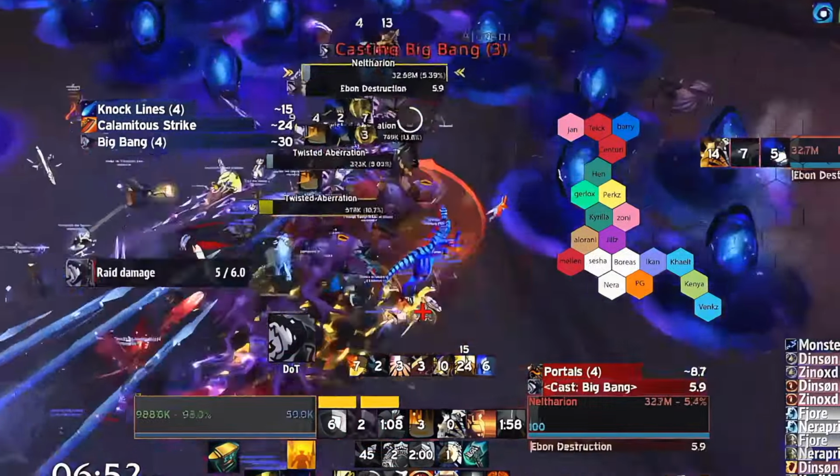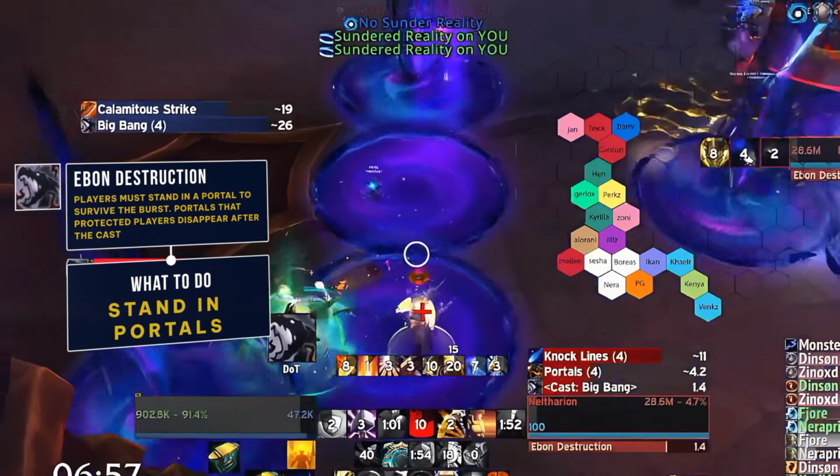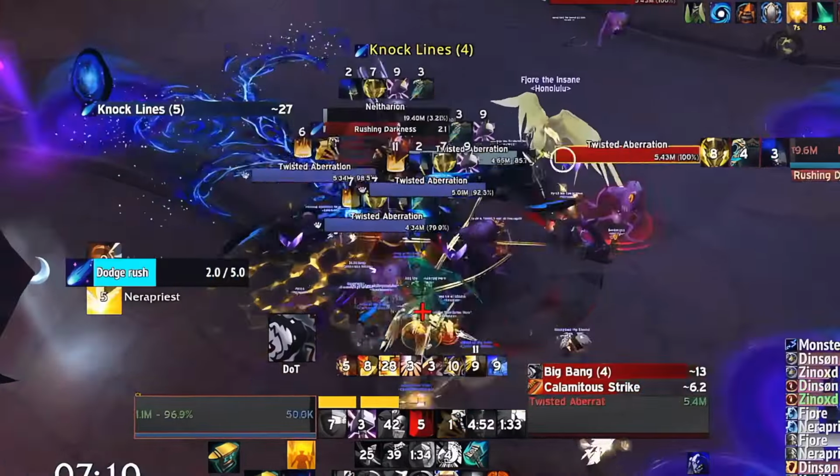Standing in a portal will reduce the damage you take from Ebon Destruction by 99%. When Neltharion casts Ebon Destruction, you simply want to run and stand in one of the portals to avoid being killed. The same portal can be used by multiple players on Normal and Heroic, but one only in Mythic.